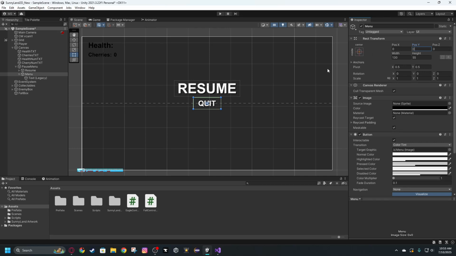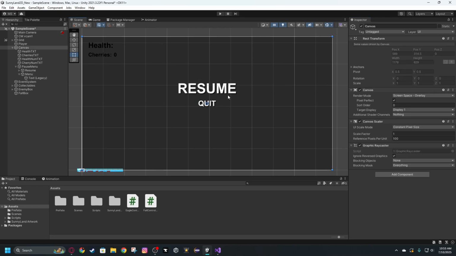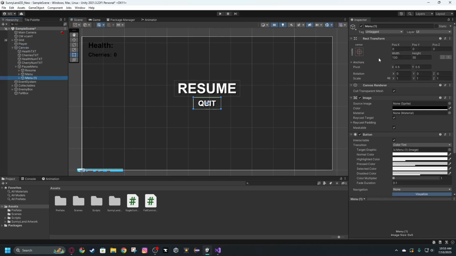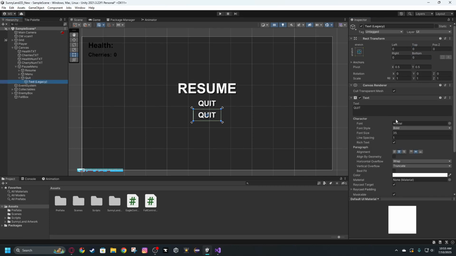Yeah, that's the direct center. So that's going to be what the quit button looks like. Then we would duplicate this one, set it to -55. Then rename this quit and quit. I messed this one up. This one should be saying menu.